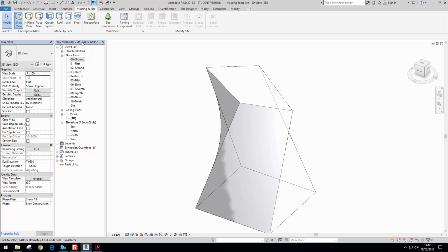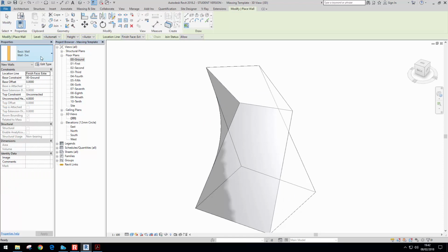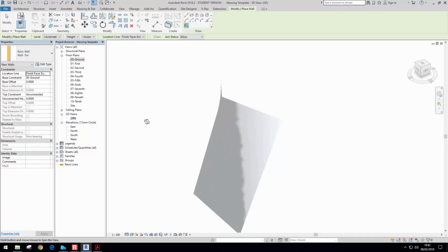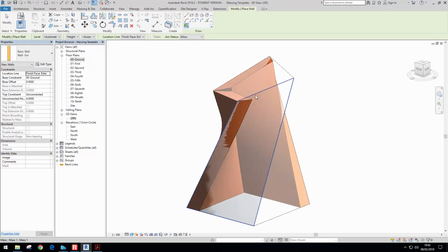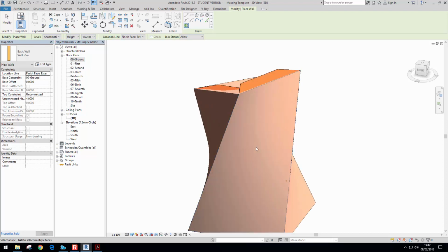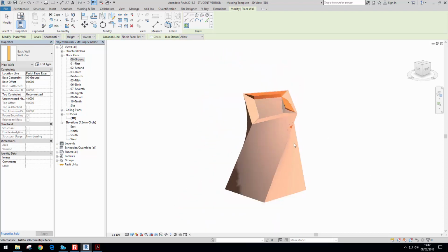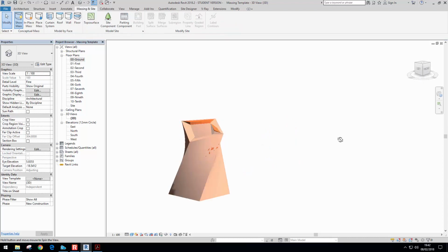So we click on massing and site, and then we click wall. The only wall which is within the template is wall 5 meters. So again, when we translate it into the STL file, 5 meters equates to 5 millimeters when we're 3D printing. So if you hover around the form and then you select a surface, it will create a wall where that surface is. And if we switch it off, there's our 3D form.